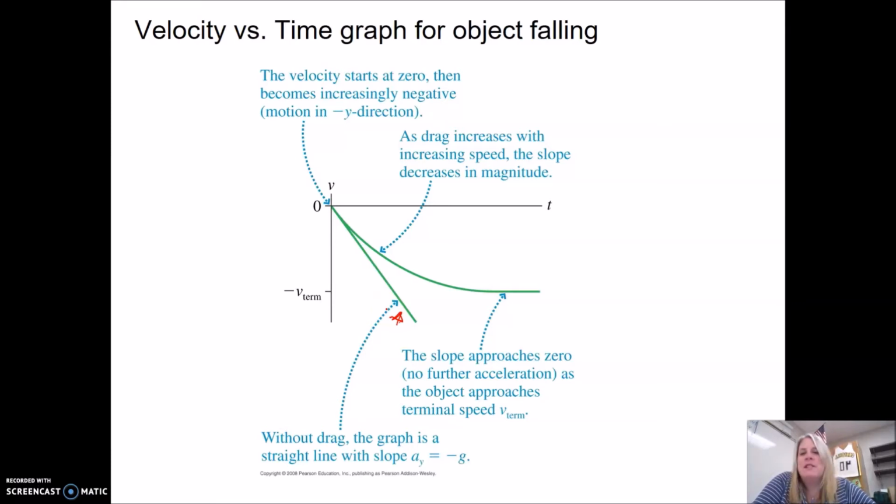But we don't live in physics fantasy land, and so when an object falls, it has this drag force that's slowing it down. And the faster the object goes, the more the drag force acts. And so we see this exponential decay here where we get to the point where we reach terminal velocity. So terminal velocity is not that we're not moving, right? It's not that we've stopped. It's that we now have constant velocity.